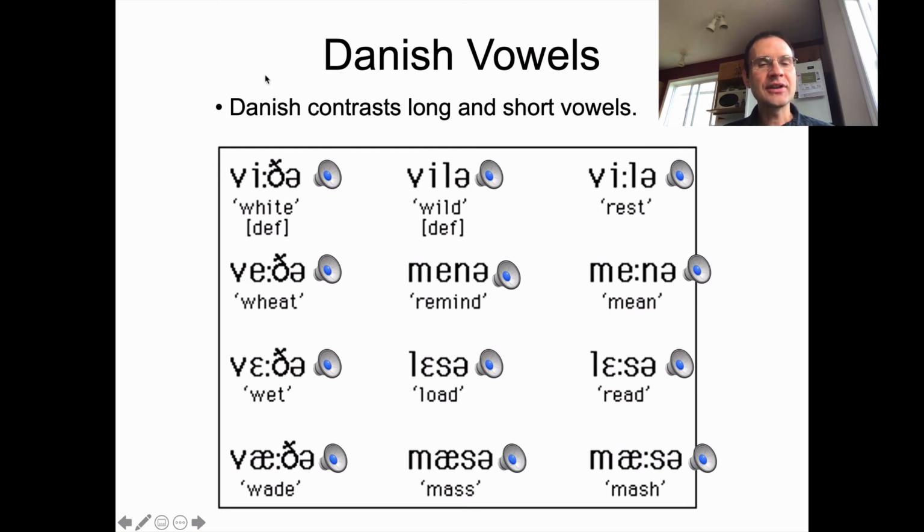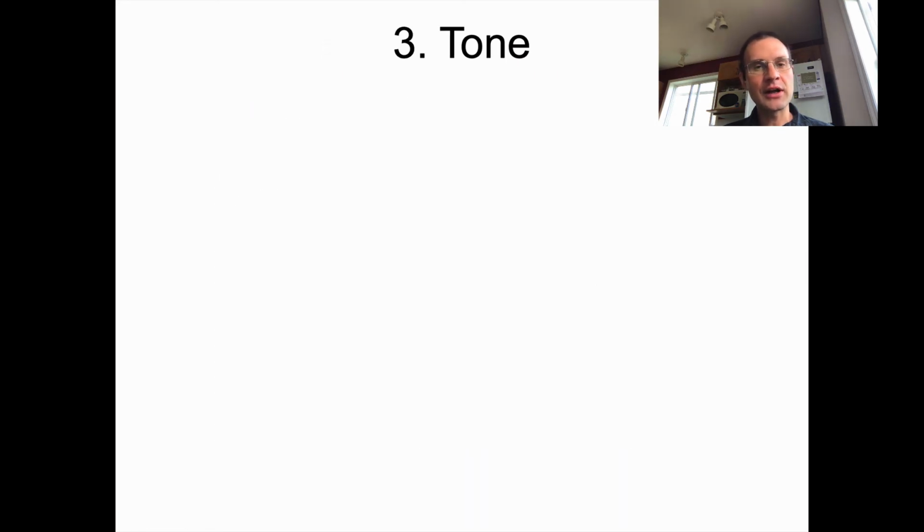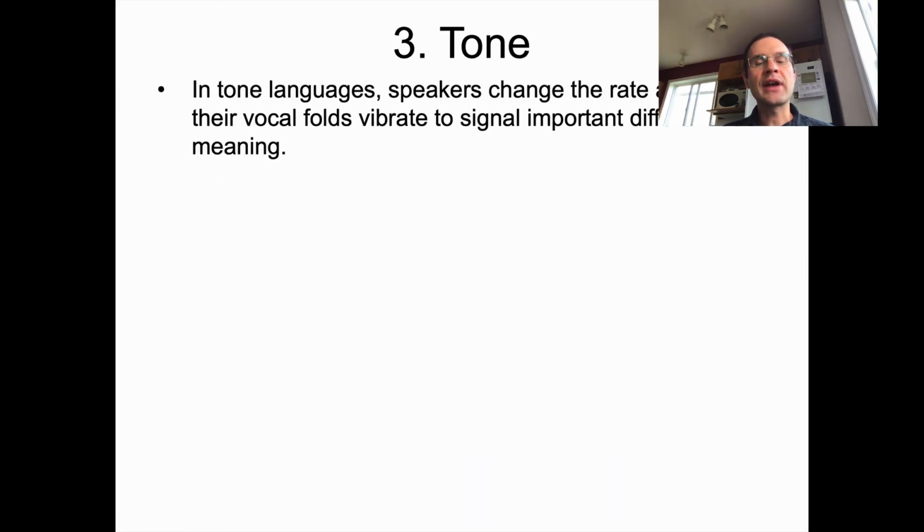Okay, so those are duration or length contrasts. Languages can also contrast on the basis of what is called tone. So we've talked about voicing. So you have your vocal folds here and your larynx, and when you have voicing, they're opening and closing at a rapid rate. And you can actually change the rate at which they open and close. And when they are opening and closing faster, it sounds like you have a higher voice. And when they're opening and closing slower, then you have a lower voice like that. That's all that's based on, basically.